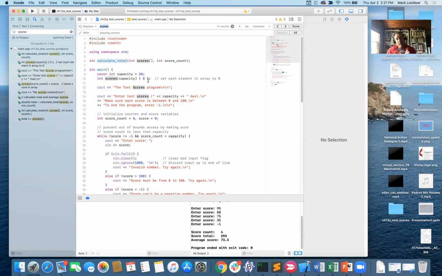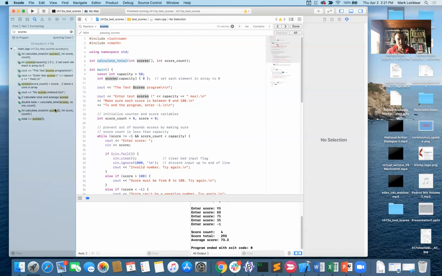Because keep in mind, passing scores is going to take care of scores that are 70 and above, and then we're going to create a failing scores array, and the scores that are less than 70 we're going to send to that failing scores array. So the way I'm going to handle this is I'm going to rename scores to passing underscore scores. Notice too, it gives you this handy little area here that actually shows you all of the spots inside the program where scores appears, and this is what's going to actually be replaced.